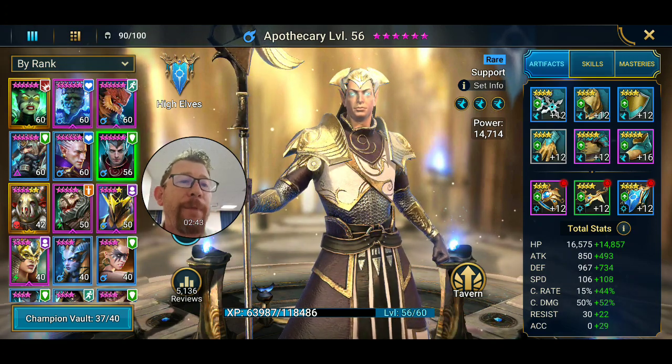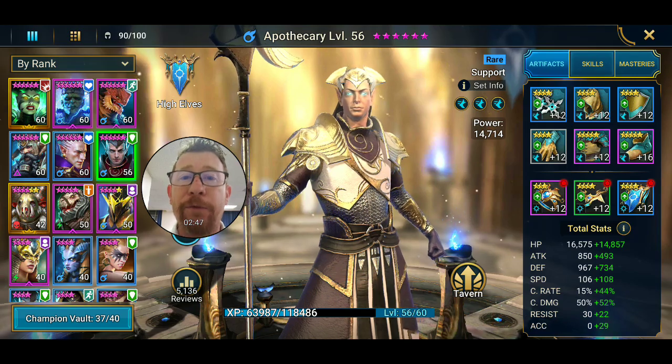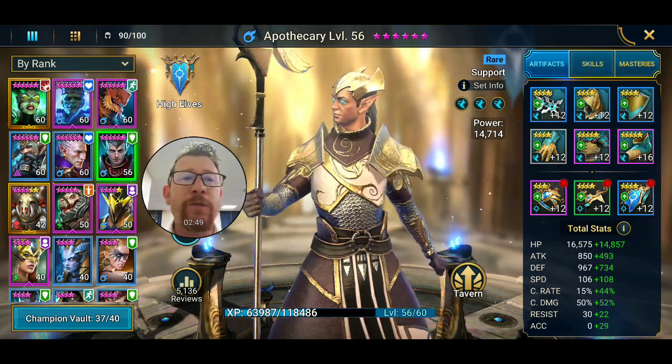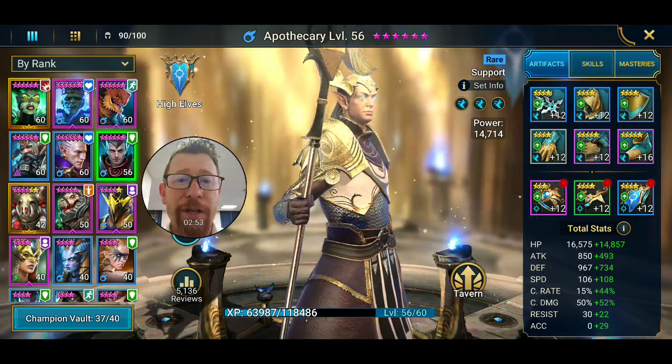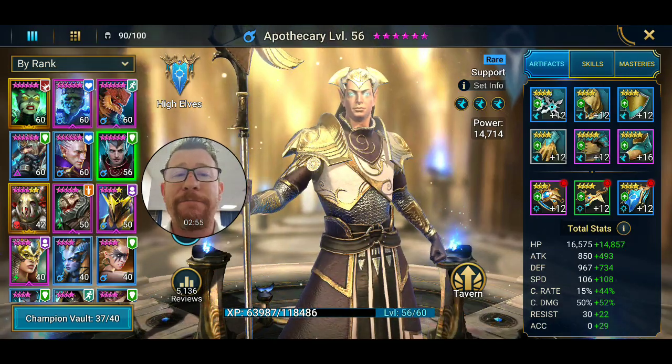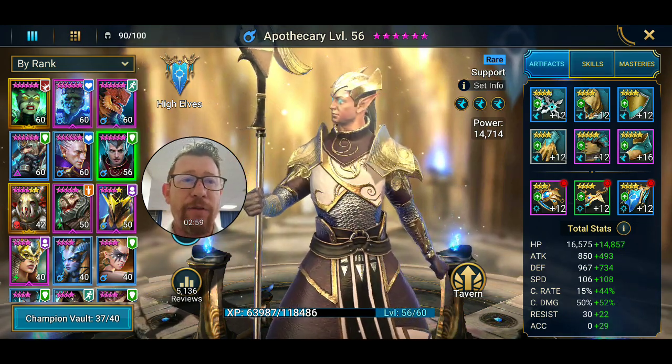Look at my gear there. Straight speed. You want to build him speed, speed, speed with some crit rate. Speed and crit rate is what you want on Apothecary. You want him cycling through his turns. You want him to be able to take as many turns as he possibly can. So you want speed everywhere if you can.